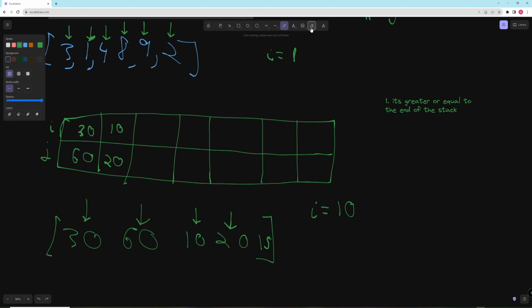But if it's smaller than j, smaller than the end of the stack, what does that represent? That represents we found the smallest j value that's greater than the value we're currently on. Which means we're optimizing our smallest value, because ideally we'd want to use the smallest value as far down as possible because those are going to be the best values, right? The more numbers you've seen, the more likely it is you find the smallest number.